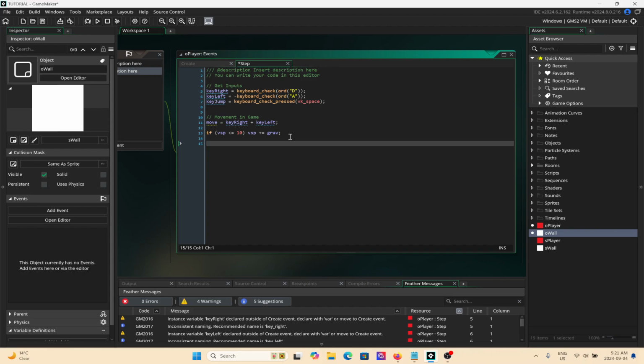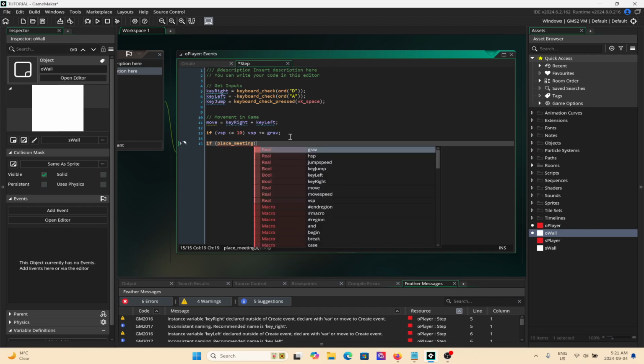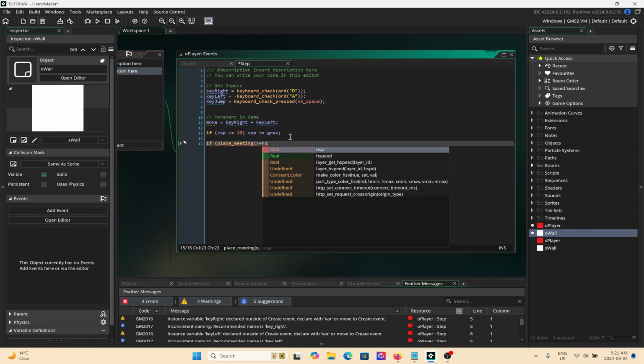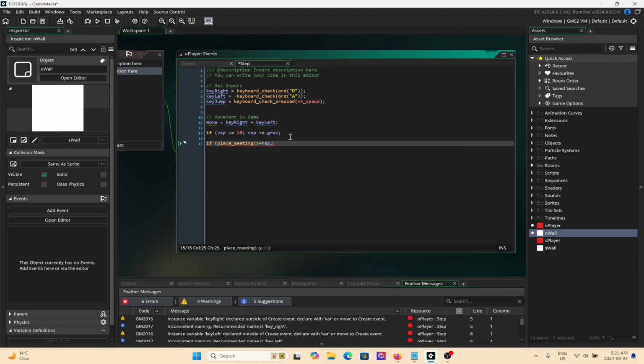We need this code. And I forgot to copy it, so we're going to write it out, okay? If place_meeting x plus h speed, y, o_wall. Oh shoot, forgot the other close parenthesis.